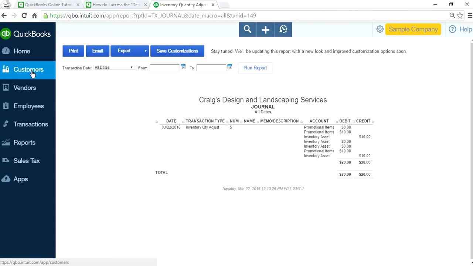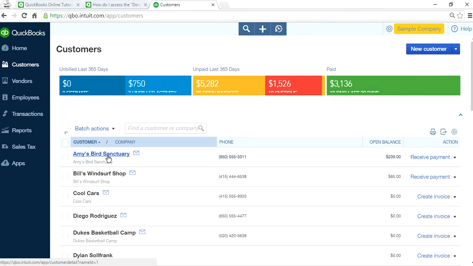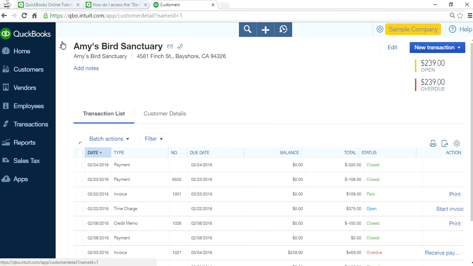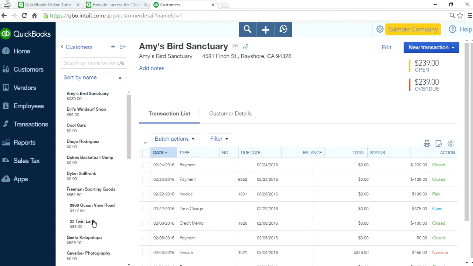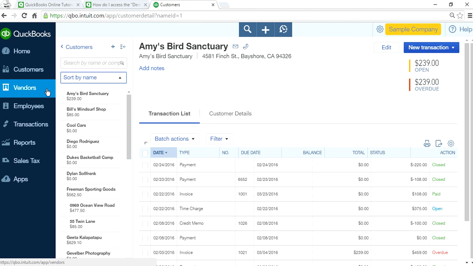So the other thing is, if you come to customers, you have all the customers list in here, and you can sort by open balance, or sort by name. This used to be just for customers, nothing for vendors.